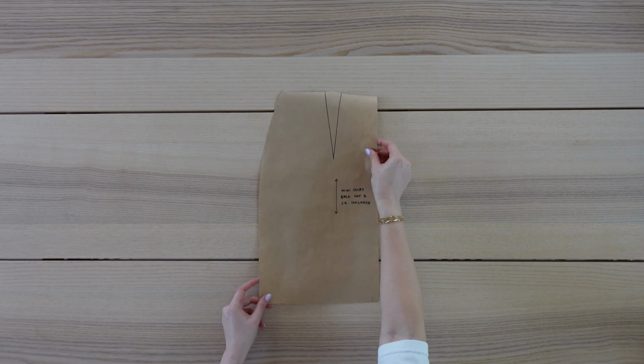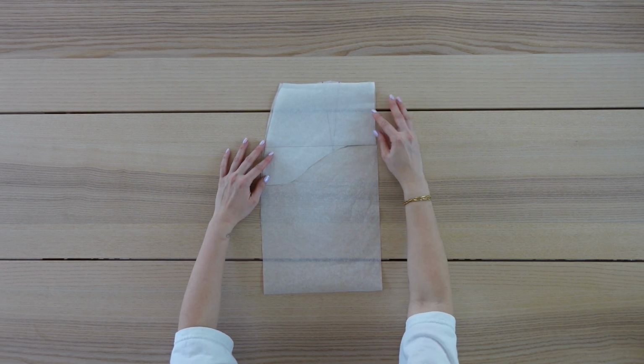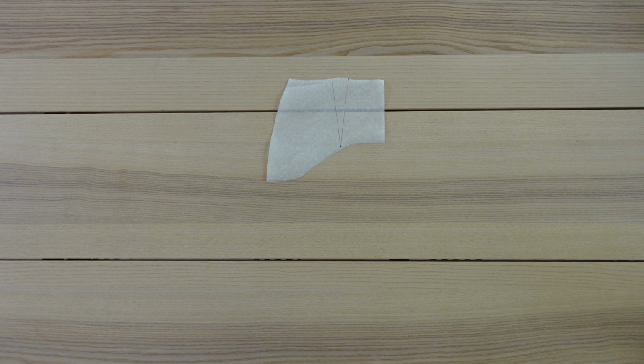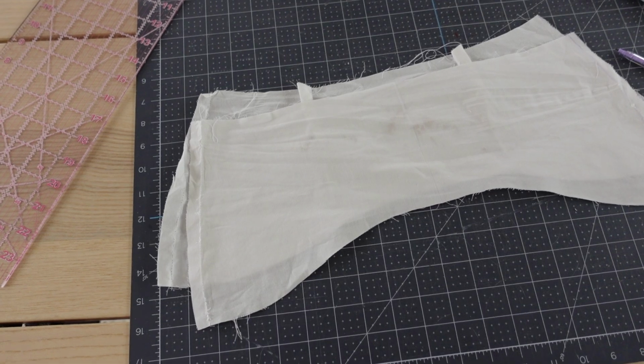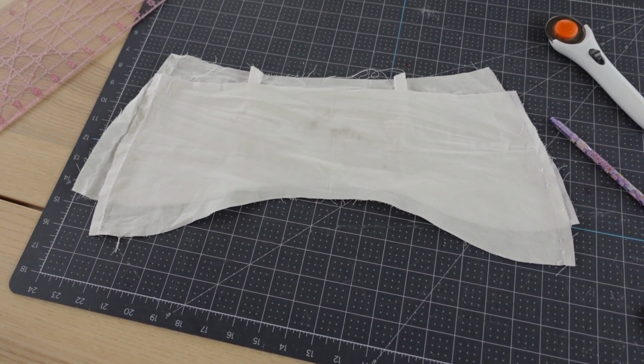Here is the pattern for the back of my skirt, and once again I trace it out. Now using my new front skirt pattern as a guide, I trace out the curved hem, and here is the pattern I'll use for the top section of the back of my skirt. Just like the top, I made a mock-up to make sure that everything was fitting nicely and to see if I needed to make any adjustments.